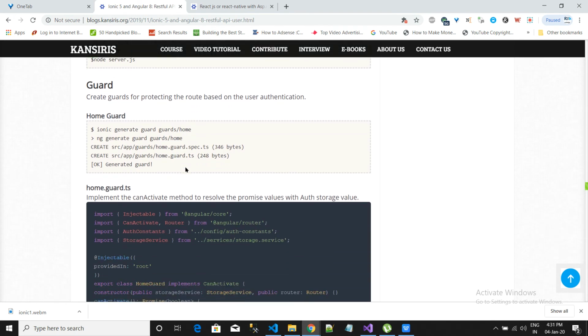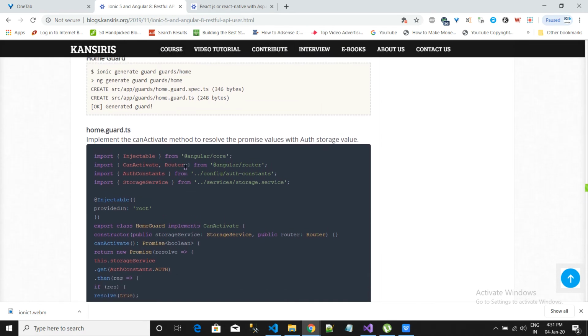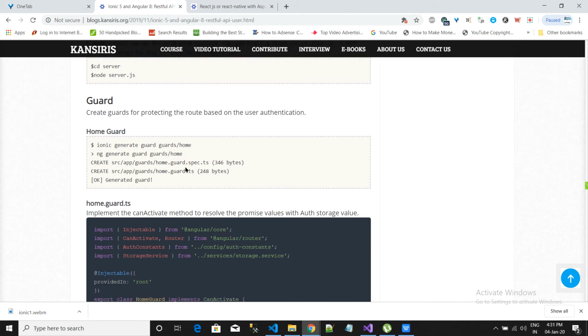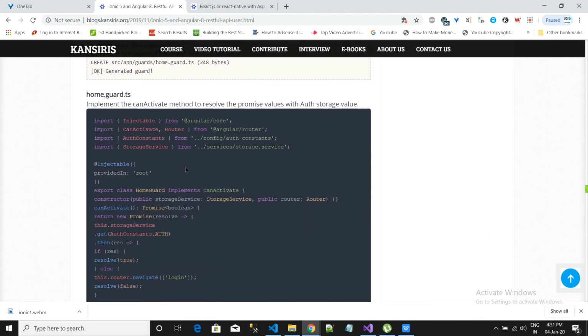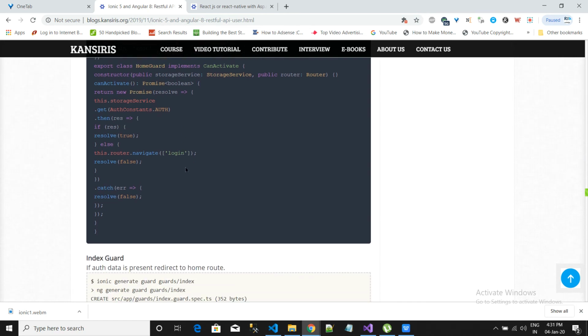Now you will create a guard. The guard is for protecting the route based on the user authentication. If you are passing one value from one page to the other page using authentication, the guard is very useful.